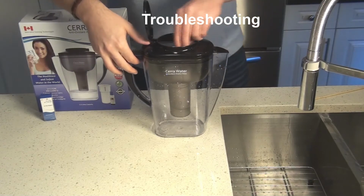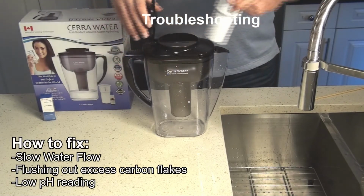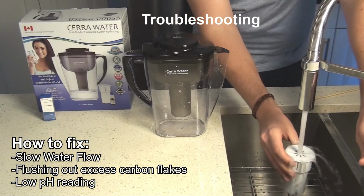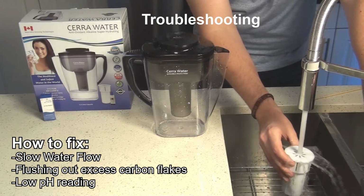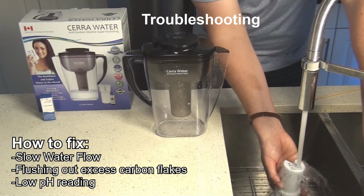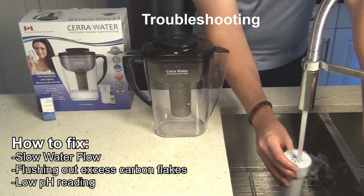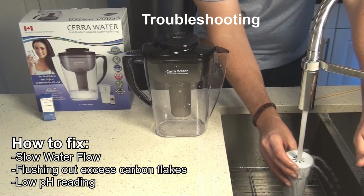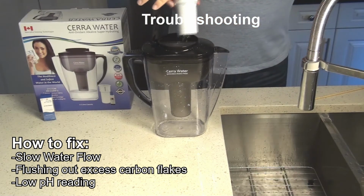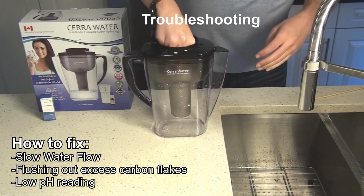Troubleshooting common issues you may have with your Cerra water pitcher. Most issues can be resolved by shaking up the filter and then running it under the tap to force water through. This can help fix slow water flow, flushing out excess carbon flakes, and also if you're getting initially low pH readings, can bring it up as the filter may just need a little bit more activation.